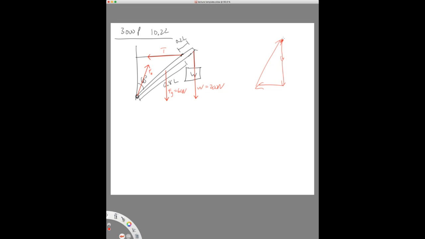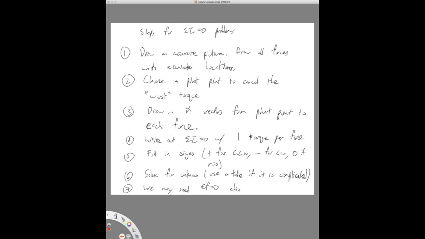Now, we have basically 3 points of contact on the rod. The left edge where the hinge is, the right edge where the weight is hanging, sort of 80% up where the tension is, and that's 3 forces, and then gravity makes the 4th force. So I know I got all of them, okay? So what did I do so far? I drew in an accurate picture. I made sure each of the forces is located at the proper place where I can tell where it is, okay? So that's step 1.